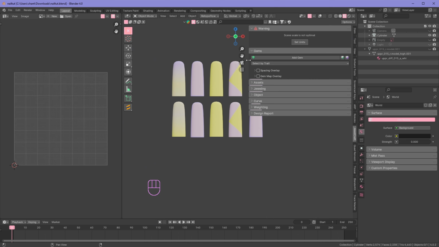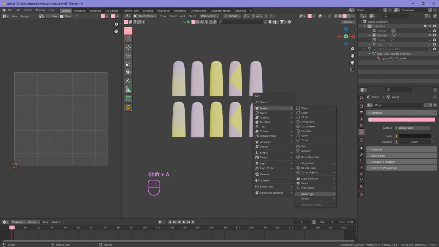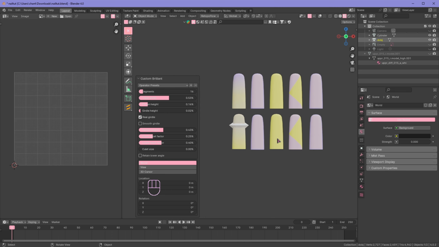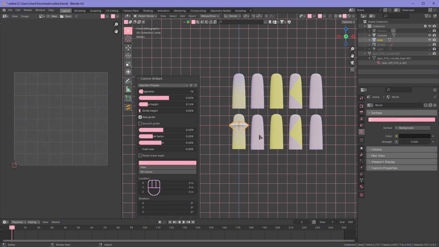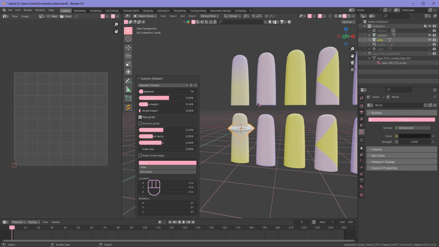So I'm just going to start with something basic. I'm just going to use Blender's diamonds. So I'm going to do Shift A, mesh, and then down at the bottom, diamond. Then I'm going to do a brilliant diamond. That's just a regular base diamond here. So you're going to see it right here because that is the center of the origin, in which I turned off. Okay, so you see it here. I'm gonna go ahead and hide my nails so that we can work with the diamonds here. So I'm turning that off.